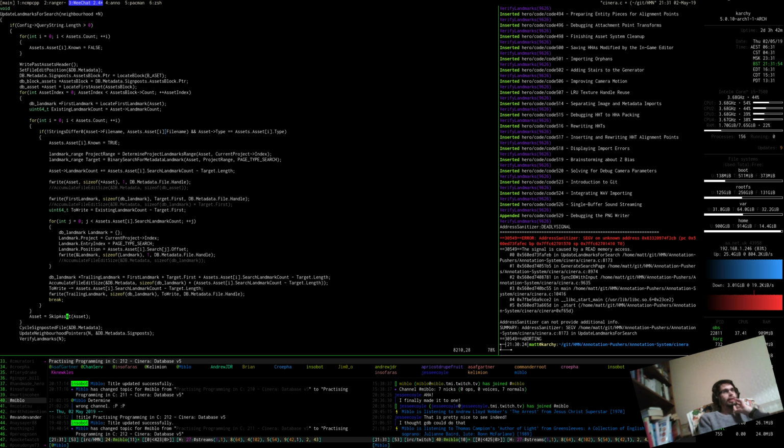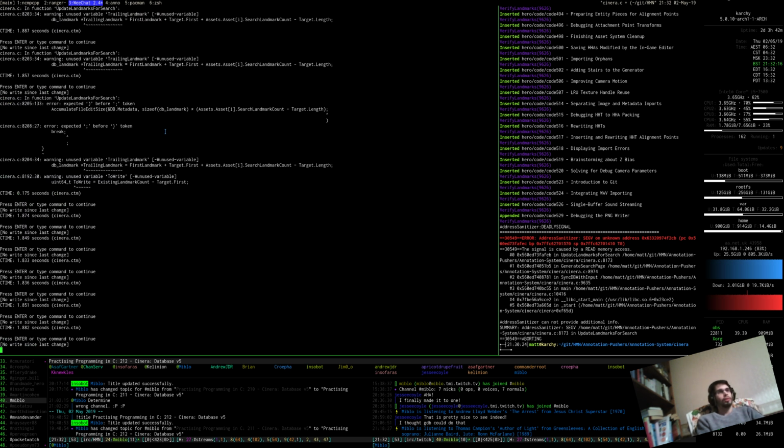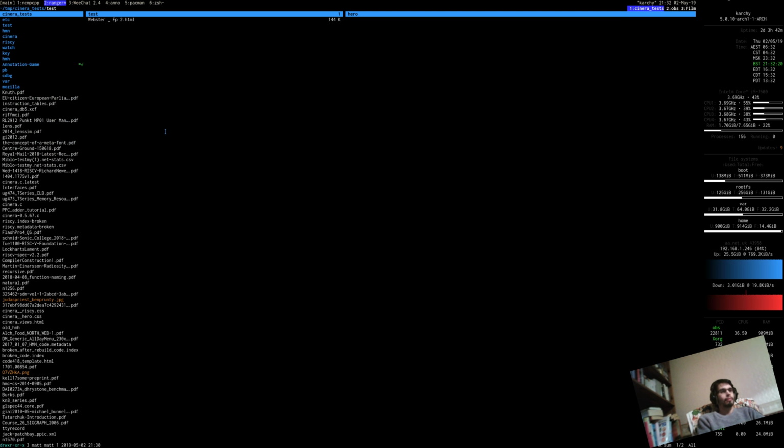But like I say, it's interesting that this skip asset shouldn't work, because we're just dealing with the same buffer, right? So let's see what we're seeing. Something already exists.